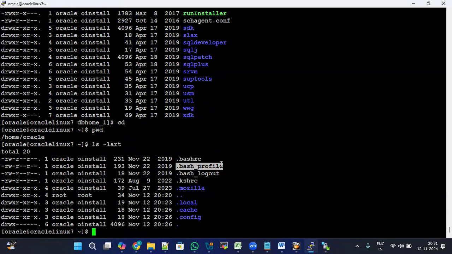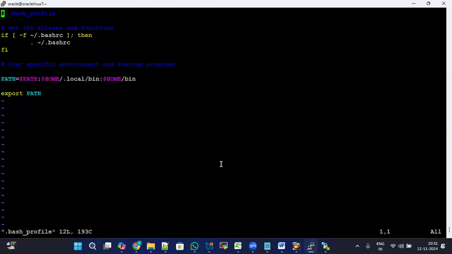This file is located in every user's home directory. We are logging in with the Oracle user. Where is this file available? In the user home directory, which means /home/oracle. Suppose you log in with oracle1, then you have to go to /home/oracle1. So now let me open .bash_profile.